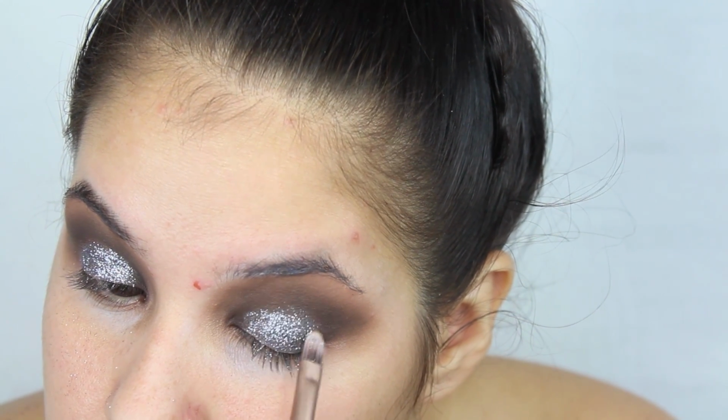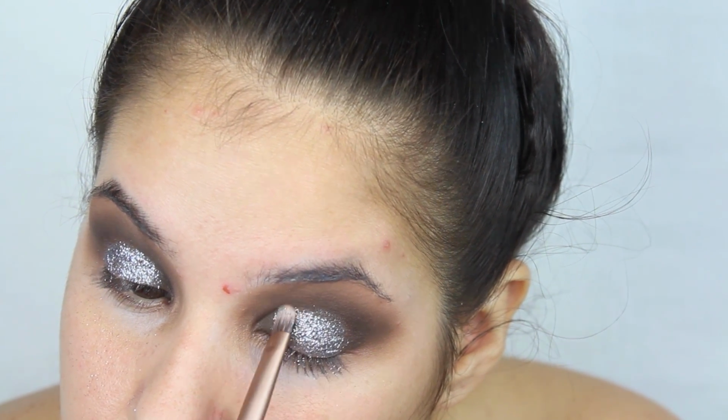I still cleaned it up with a little bit of moisturizer. So this is a great tip. If you have any glitter fallout, you can use a moisturizer and it will come right off.